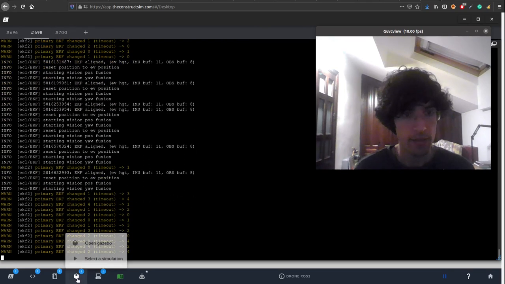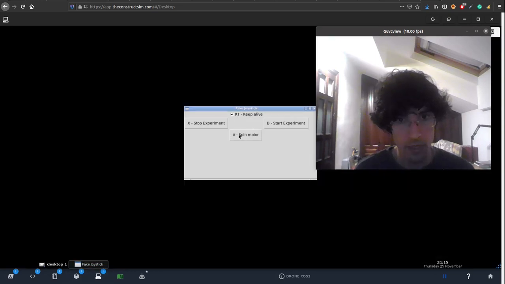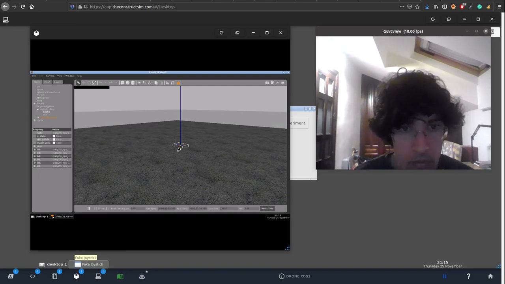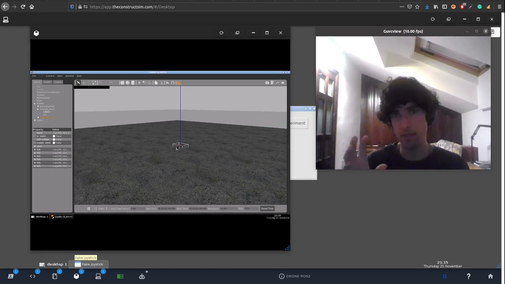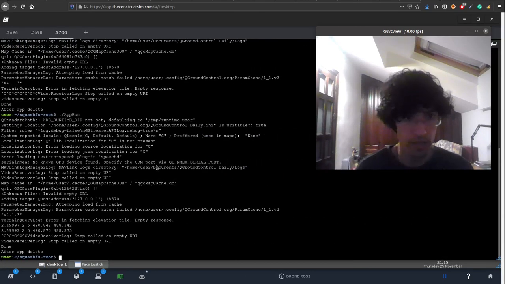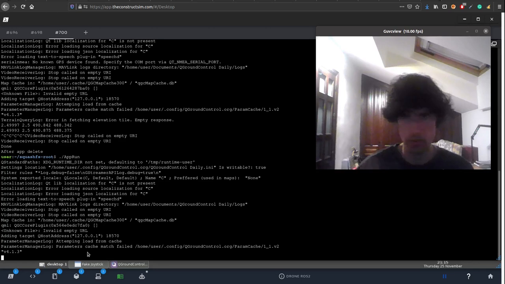Then in theory, you should be able to see this fake joystick. If you hit spin, the propellers should start moving around. You're quite far, but they just start spinning. This is the way to test and see that everything is connected and working. Once you have this, the only thing you have to do is launch this ground control. For some reason, I couldn't get the app working by default. I had to extract it, but you just have to go to this folder and then run the app. I think it has support for macOS, Android, and loads of stuff.